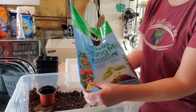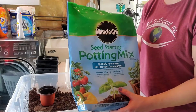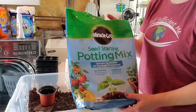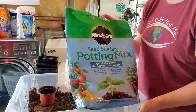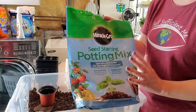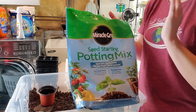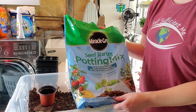So I thought, well, fine, I'll just go and find the cheapest junk that I can put a seed in, and I planted them in cocoa coir, and it was awful because it didn't retain water. It was either soaking wet or bone dry, and it was way too hard to keep the moisture consistent. So after that failure, I just thought, you know what, I need to go with something like this for a while.